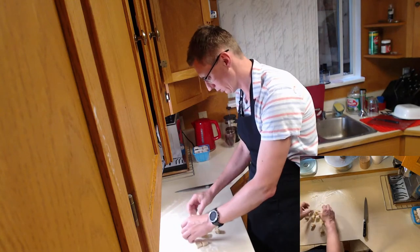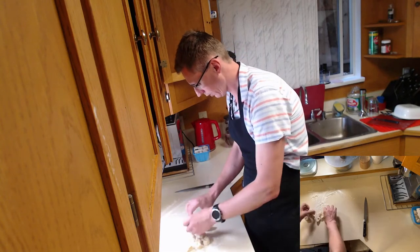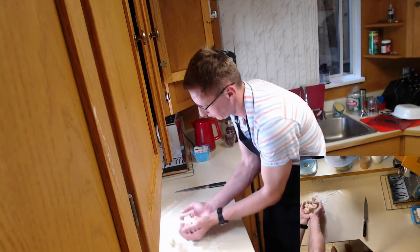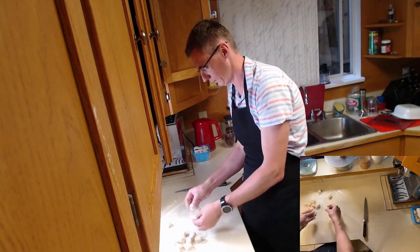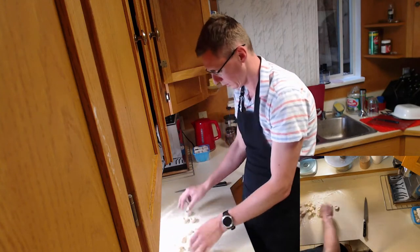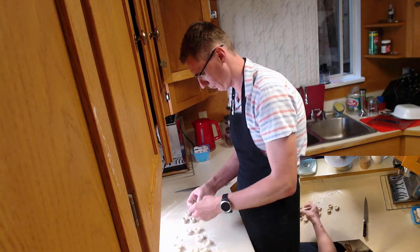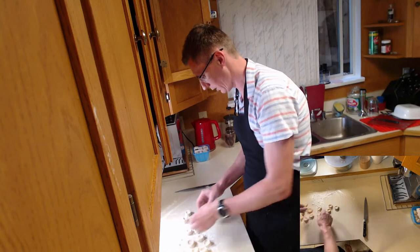We have a kind of conveyor. Each person has his own responsibility, and my responsibility was usually to bring out something.